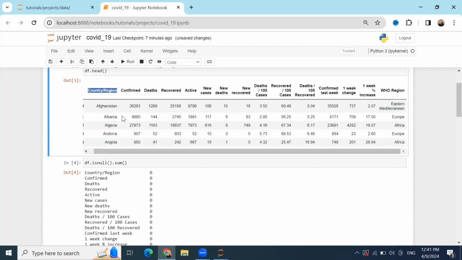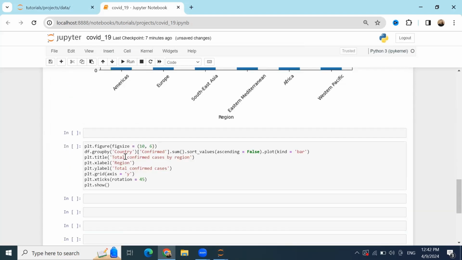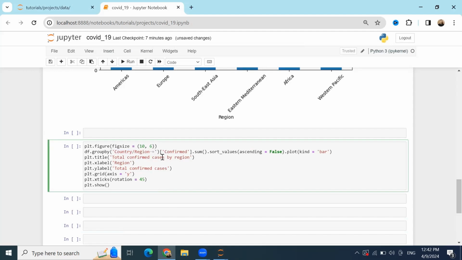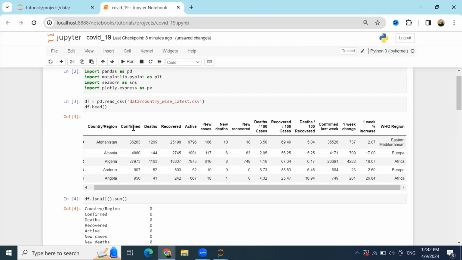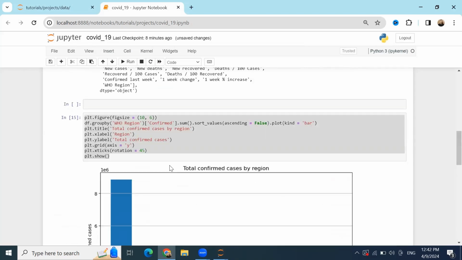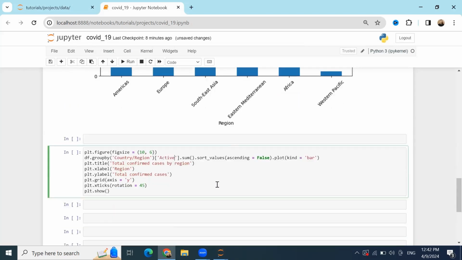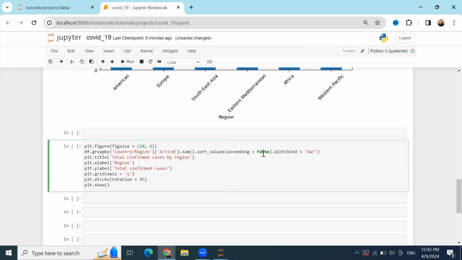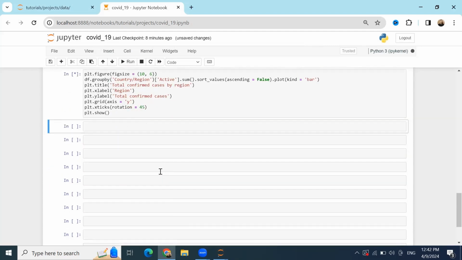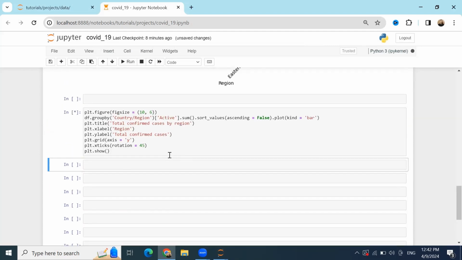Okay, sorry, I will just add in the country region column here, and instead of the confirmed, I will add in this column. This was confirmed, I will just add in this active numeric column. Okay, this will be active, and sort values will be in a descending order. If I just print it out right now, it will show lots of values here because there are lots of countries.